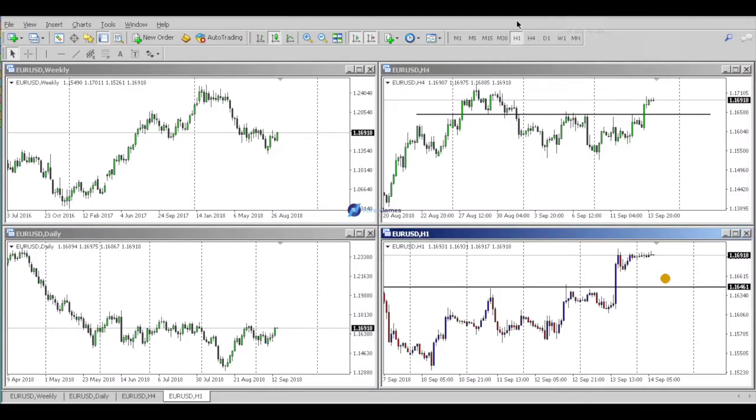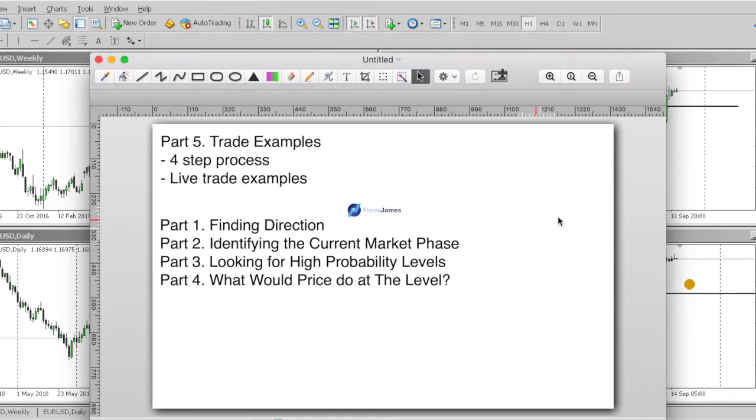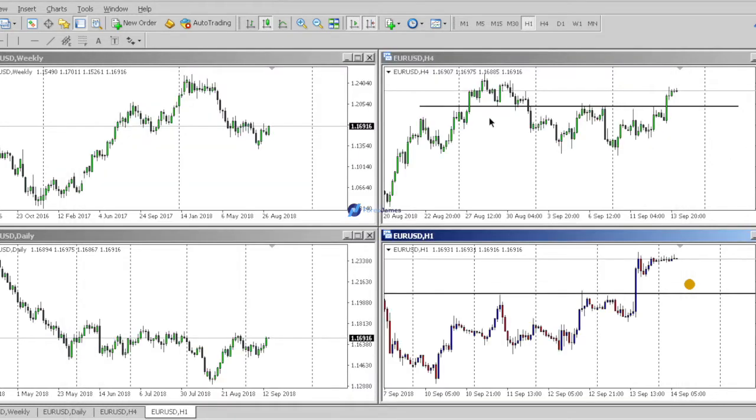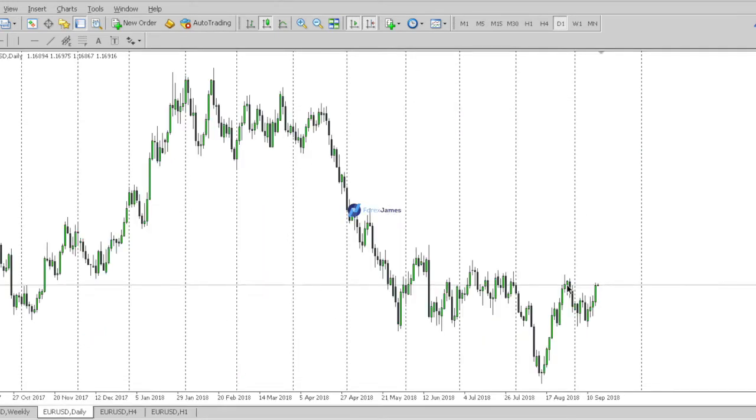Hey guys, it's Friday, currently the late Asian session. We're still in pretty much the same condition as yesterday, as the previous trade example. Direction is pretty much going to the upside. Price broke through the resistance here. The next resistance it has is somewhere above here, but there's still room for us to make some pips.